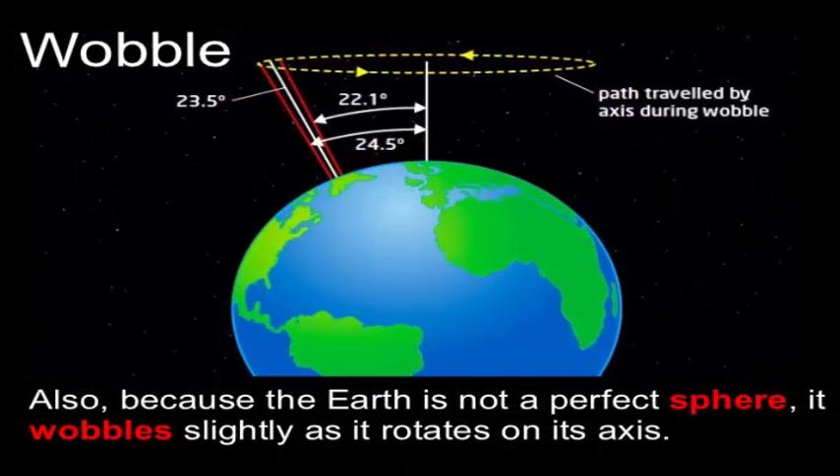4. Earth Wobbles: The Earth goes through periodic wobbles, known as precession and nutation. This is due mainly to outside gravitational forces pulling on the Earth's equatorial bulge. The Sun and Moon pull on Earth's bulge, making the Earth wobble. However, for casual astronomical observations, these effects are negligible. The Earth's obliquity and longitude have a period of 18.6 years — the time it takes for the Moon to circle through its nodes — and lesser wobbles of 6 months and 2 weeks, which are due to the orbit of the Earth around the Sun and the Moon's orbit around the Earth, respectively.